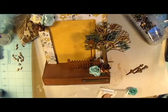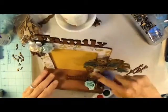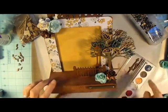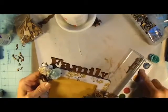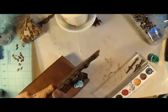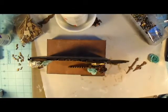And then I have this metallic rub-on compound, and I just rub a little of the gold right over the street lamp where the light would be coming out. And then I take some of the coppery bronzy color and I put it on the fence and up on the word family, just to give those a little bit more of a different color so they're not just all one color. I don't know if you'll be able to see it. I try to angle it so that the light catches it. Yeah, I think you can see it a little bit there. It just keeps that from being all one color. It gives it a little more interest.